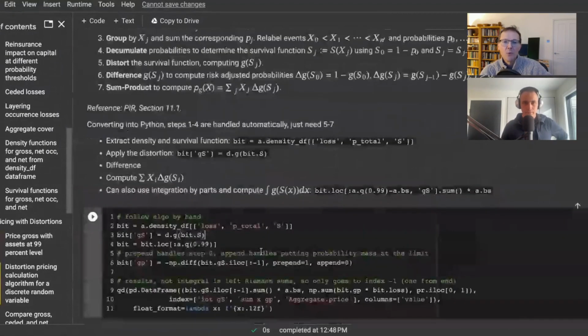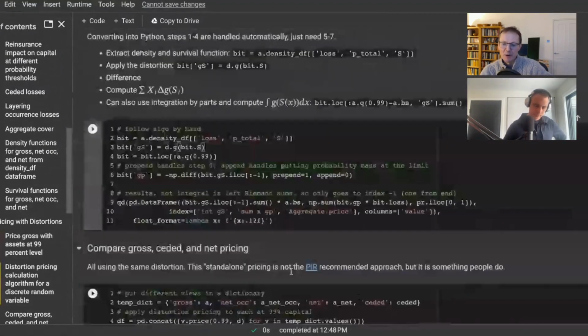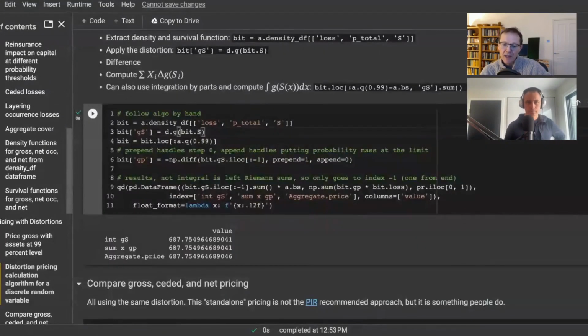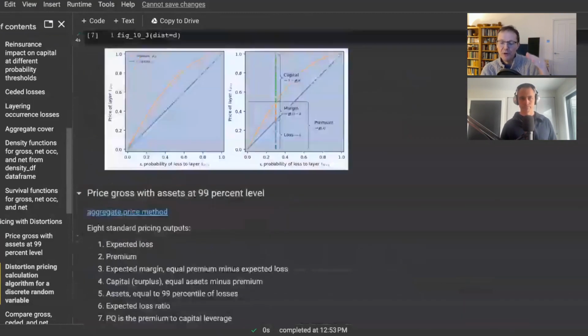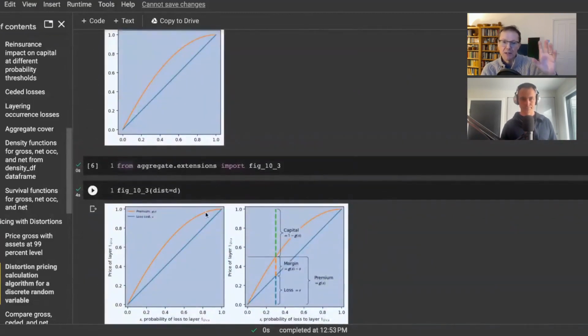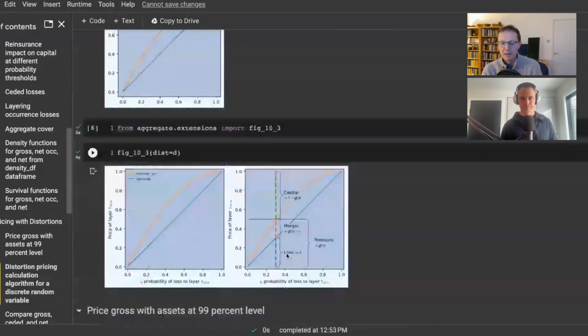Okay. So what do we do to get the price, right? What's the approach? The idea is that we're going to go back to our distortion function and apply it to the survival function of the distribution. If you've got your survival function, remember, it starts at 1 and goes down to 0. It's the probability you have a loss greater than a certain threshold. And then we're going to apply G to that. Remember, G is that curving up function. It is increasing and it lies above the diagonal. So it's always going to increase all of the probabilities, okay?